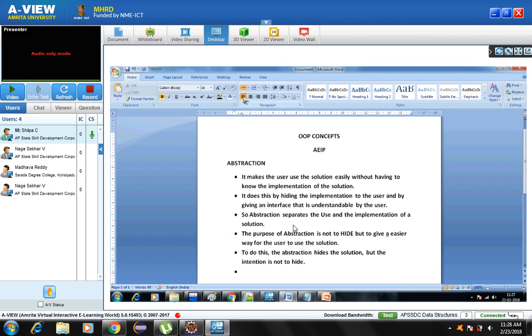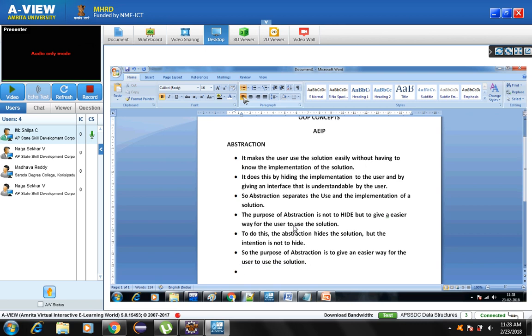So the purpose of abstraction is to give an easier way for the user to use the solution. The same points I have written again and again, in a little differently.